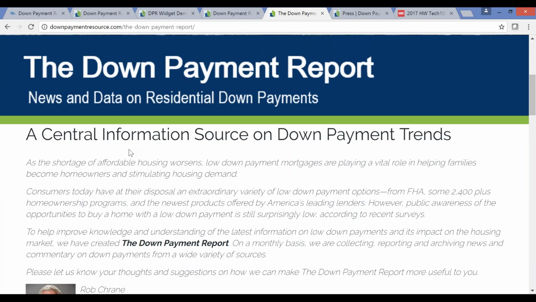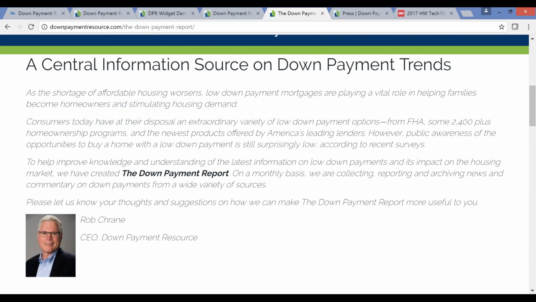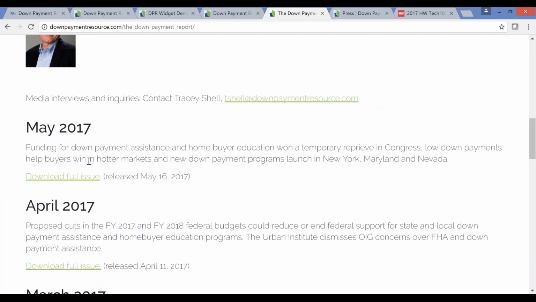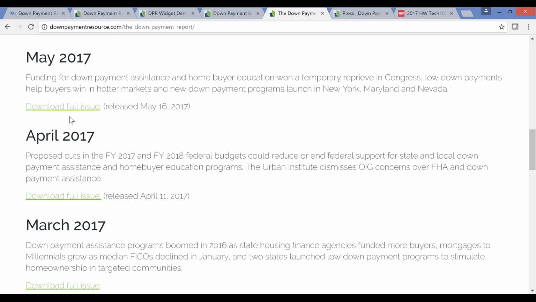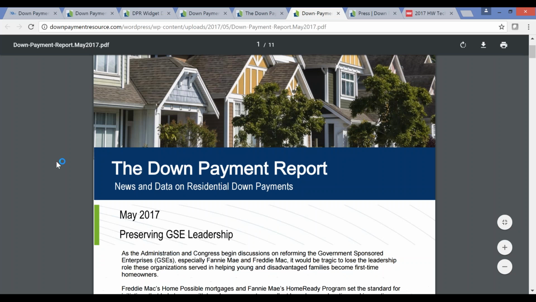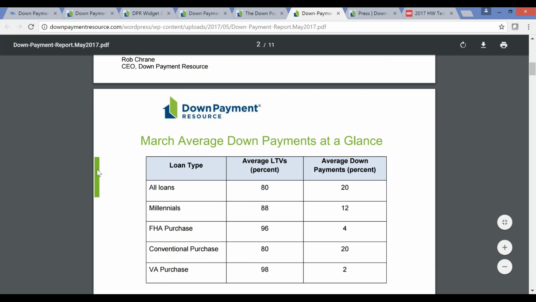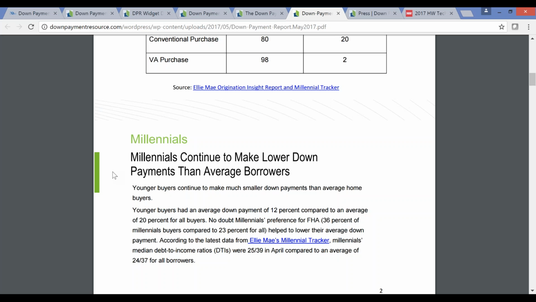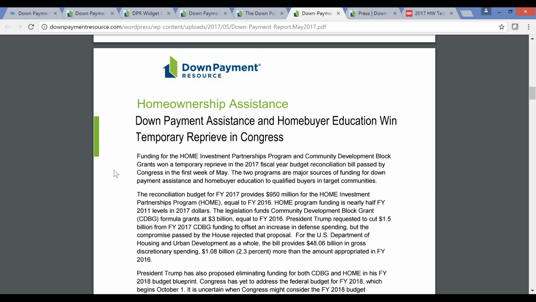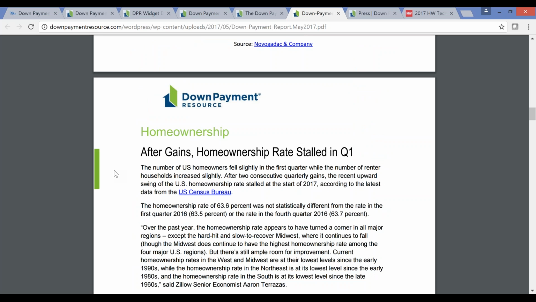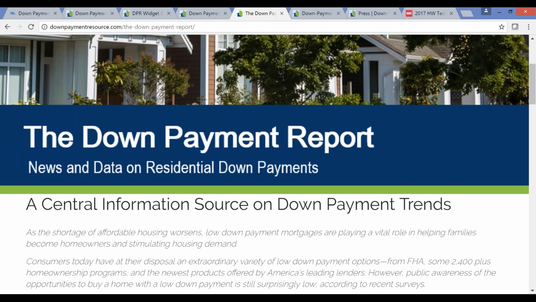Sure. Yeah, this might be something that you and your staff would want to look at. And there's actually a subscribe button at the bottom of this page. But essentially, each month features a commentary on a particular issue from our CEO. And then we actually curate content from a variety of sources, NAR, Urban Institute, I think Redfin is in this last one, just anything that has to do with down payments, low down payments, homeownership programs, any kind of trends that we're seeing there. We're pulling all of that together on a monthly basis because there is so much data out there. So if this is a topic that you're interested in and you're on that side of the business at your organization, this could be a great report for you and your team.